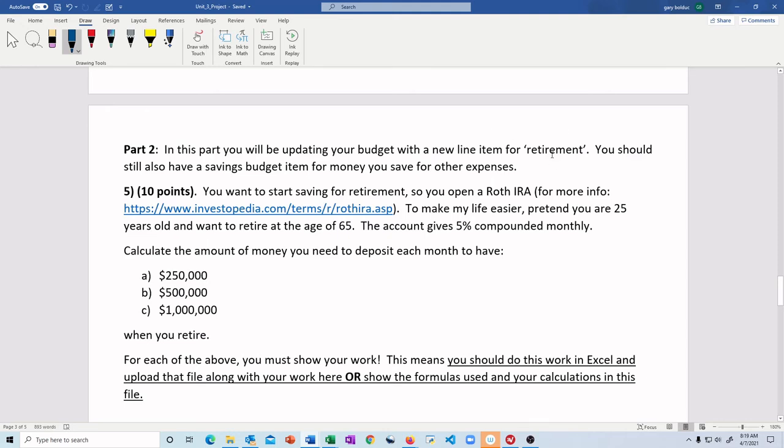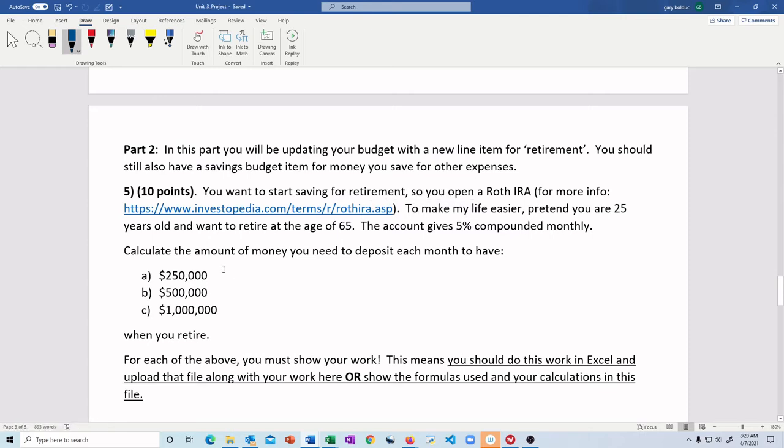So we're going to save some money just for emergencies, vacations, whatever. And then we're going to save for retirement specifically. So if you're interested in learning about IRAs, I gave you a link. You can learn about that, something you can set up if you don't have something like that, so you can start saving for retirement. You don't need this link, just if you're interested, you can check this out.